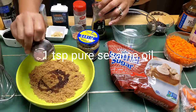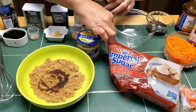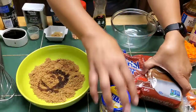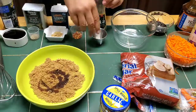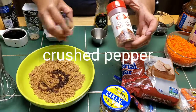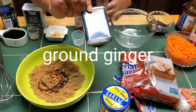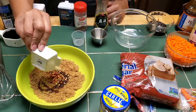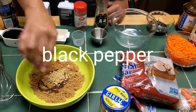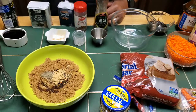So I'm gonna put the measurements on the YouTube video so that way you guys have it, and also put it on our website so that you can print it out as well. And so then we're gonna use the crushed pepper. We're gonna pour this in. Okay, then we have ginger, ground ginger. We pour that in. And then we have our black pepper, pre-measured, pour that in. I ran out of little cups, so using what I can.